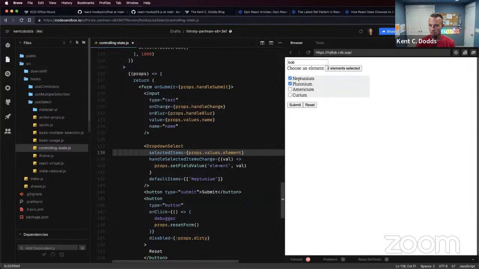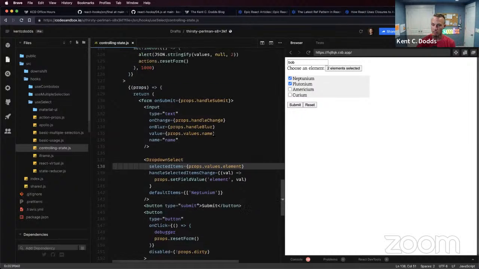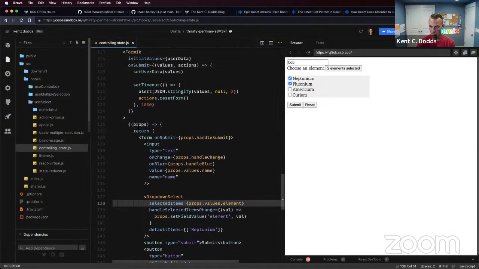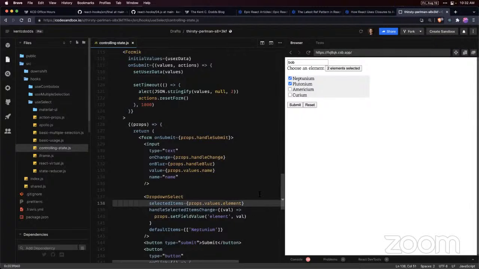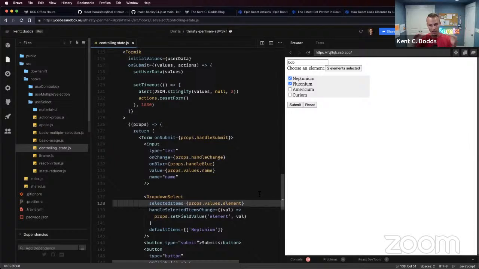We say props set field element, here's the value. That goes through the whole Formik thing, and Formik's like, oh, okay, let me go update that value in the state that I'm managing. We re-render, we get the props, and now the props value element is going to include the one we just changed it to. And so we just needed to go all the way and say, no, it's not just the initial. It's like I'm in control all the time.